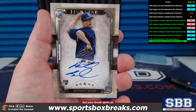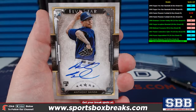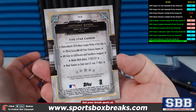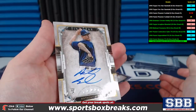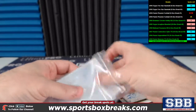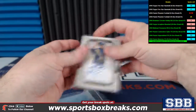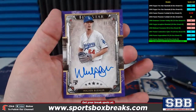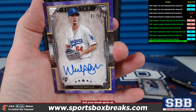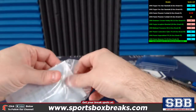I see color on the next one — let's get this dialed in on the focus for you, Dave, so you can see what we're looking at. All right, Anthony Banda with a nice on-card auto right here. Anthony Banda, Tampa Bay Rays — first card. And the second one: Walker Buehler, purple to 50. Los Angeles Dodgers, 3 of 50. Walker Buehler auto — nice numbering to 50, purple frame.